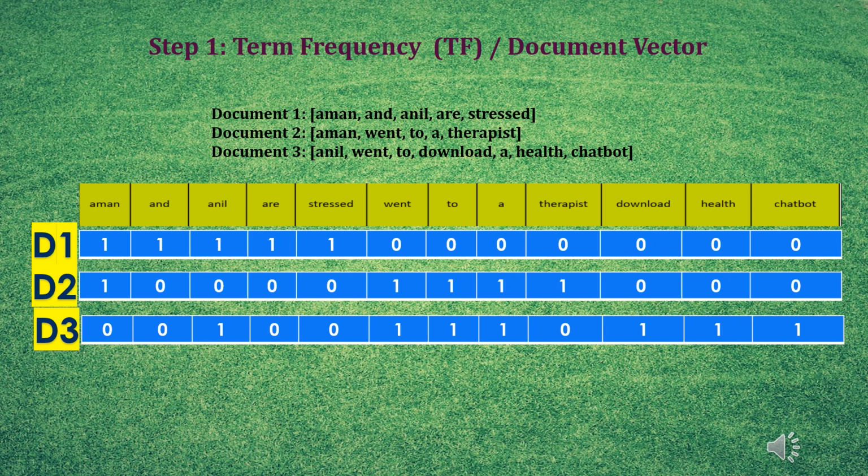Let us understand this with a step-by-step approach. Term frequency is the frequency of a word in one document. Term frequency can easily be found from the document vector table. In the table, we mention the frequency of each word in the vocabulary in each document. Here, you can see that the frequency of each word for each document has been recorded in the table. These numbers are nothing but the term frequencies.